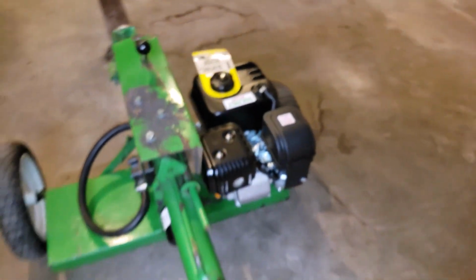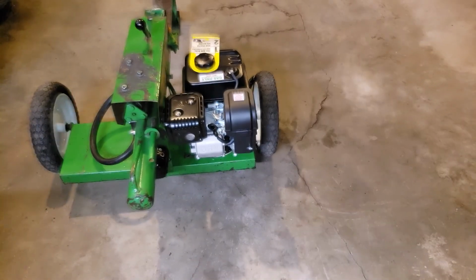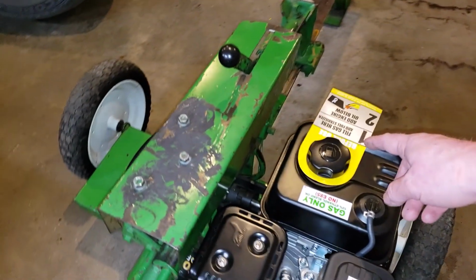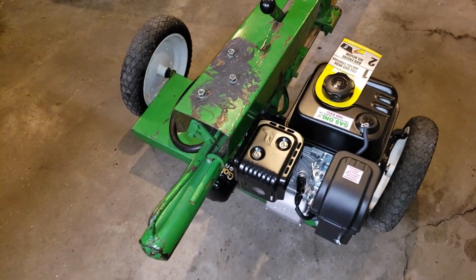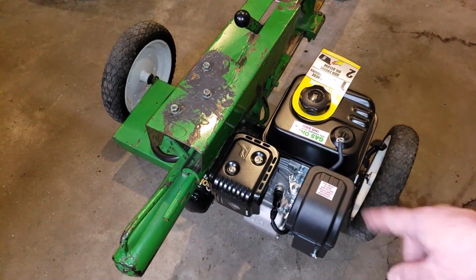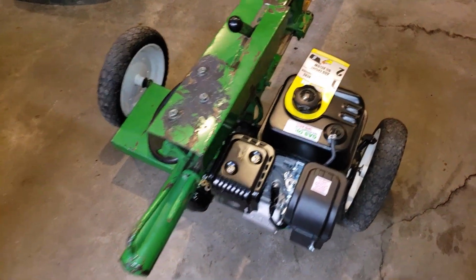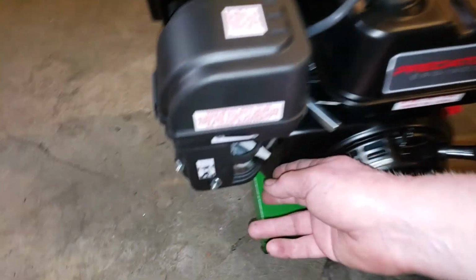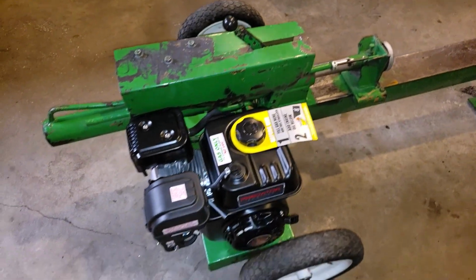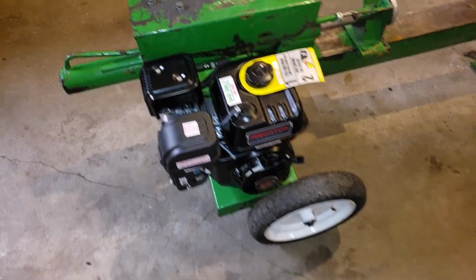So where we're at, we're going to throw some gas in her. Take this last warning label off because we already did the oil. I checked the air cleaner, looks good, and we even attached the throttle cable from the old engine. There's a throttle cable that when you flip this here, it revs it up and down. We might have to adjust that as we go through here.